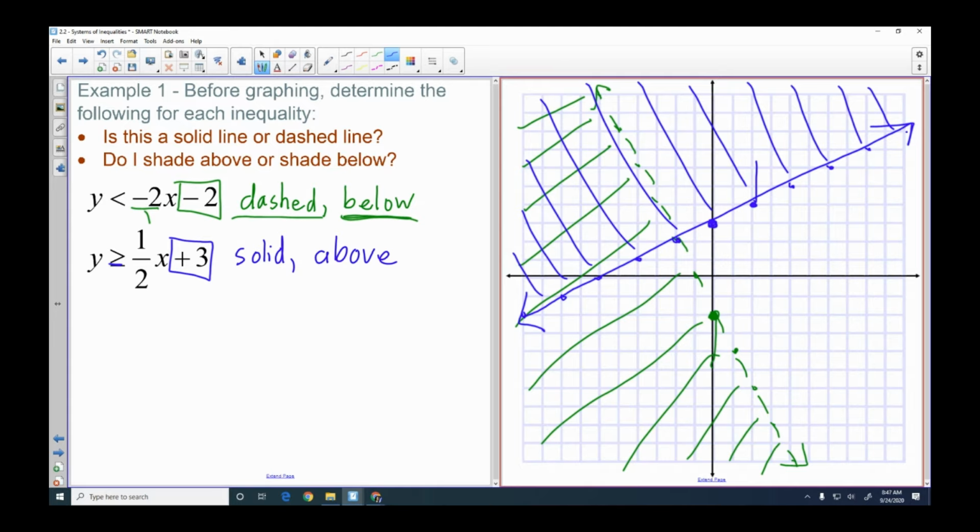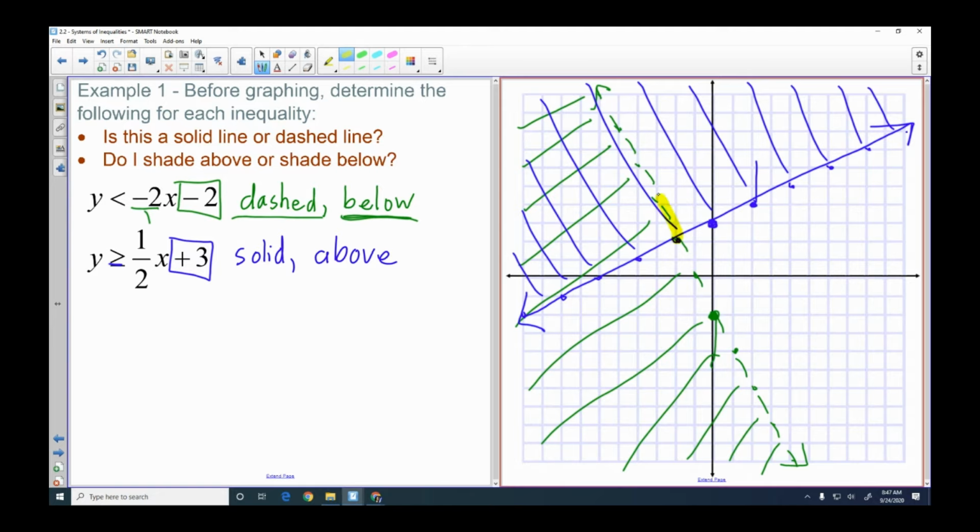On my graph. Now, if you did your shading correctly, there should be 4 different distinct areas of shading on your coordinate plane. There's one area that has no shading at all. One area has just one color. Another area has just the other color. And one area has both. Do you see that? Like from where they crisscross, it makes like an X, and there's 4 different sections. Our solution is going to be the area that has both shading, the shading from both of those inequalities.